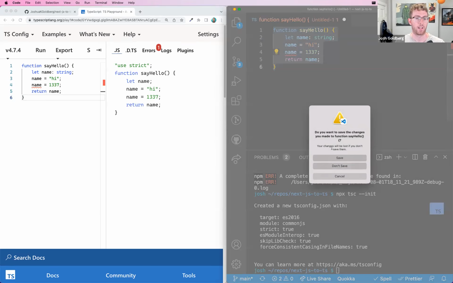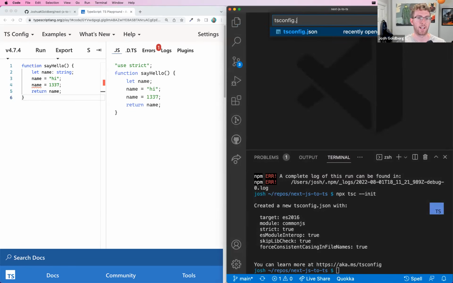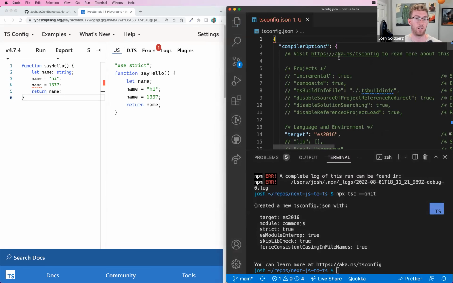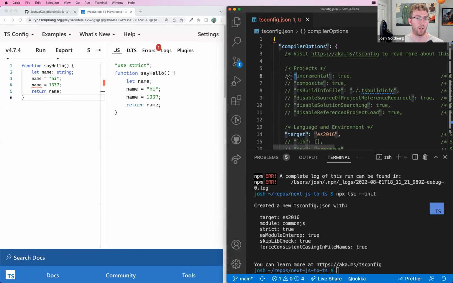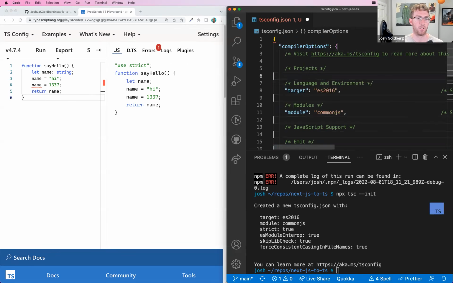So let's look at our tsconfig that TypeScript made for us. It notes at the top, visit aka.ms/tsconfig to read more about this. This is not something we need to do now. I'm actually going to delete all these commented out things using my fancy VS Code multi-select and formats.